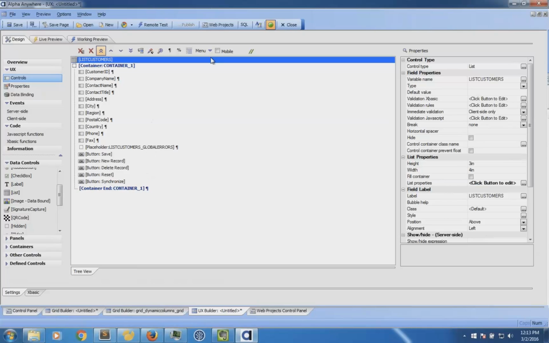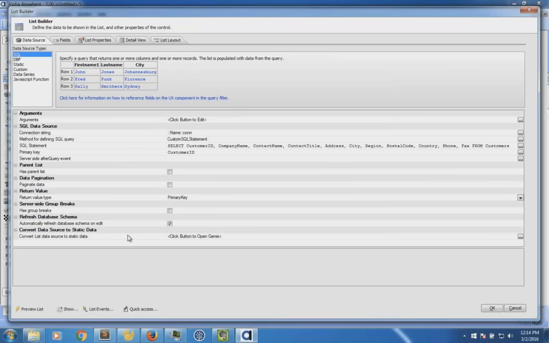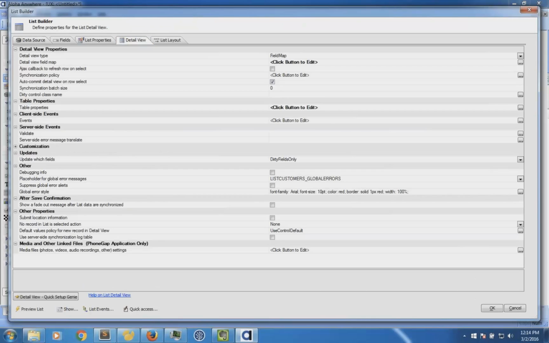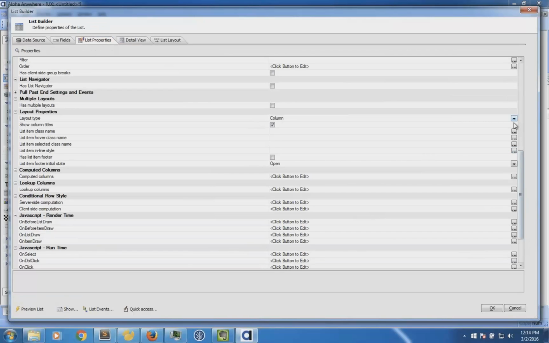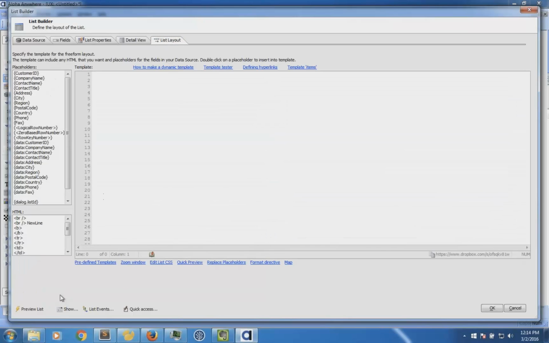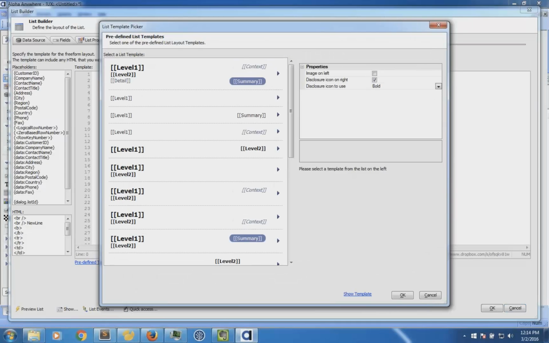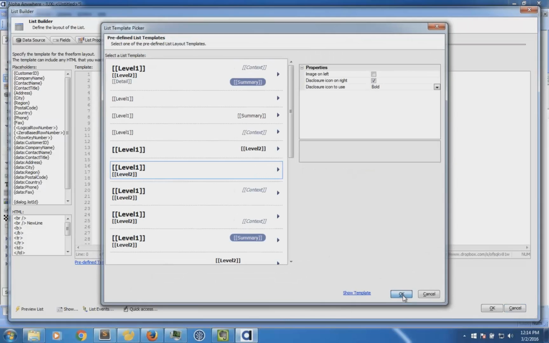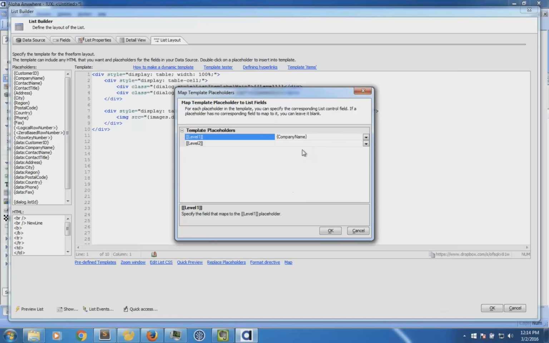But let me show you something very interesting. Let me click Mobile, and I'm going to go into List of Customers, and I'm going to do one thing that's kind of cool here. I'm going to go into the list format here, and instead of using a grid format, bear with me, I'm going to go to Freeform, and then I can lay out my freeform here. So you'll notice already I have a lot of flexibility in terms of how I lay out my solution. But I'm going to select a standard template. I'm going a little quick, but I want to go through this.